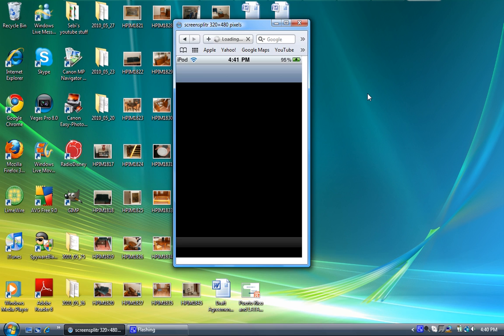This is what will pop up. It'll say loading data, and this is what will load. Sorry, it's taking long, but it usually takes this long.